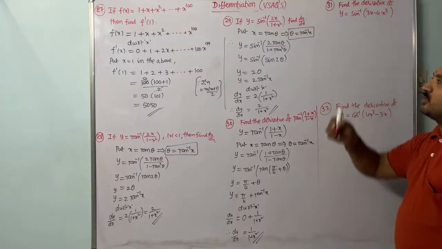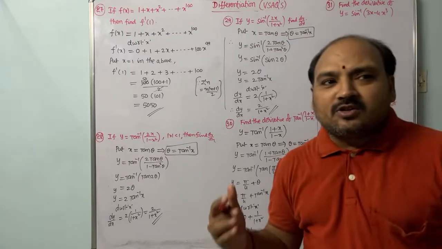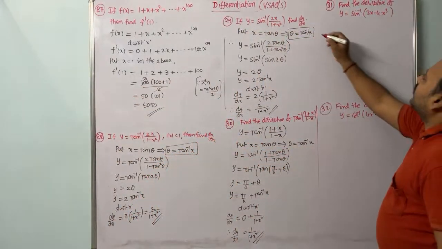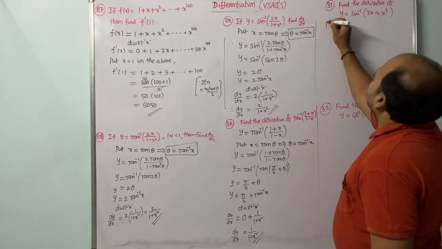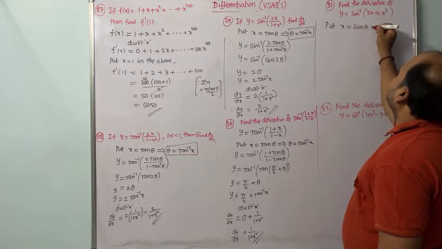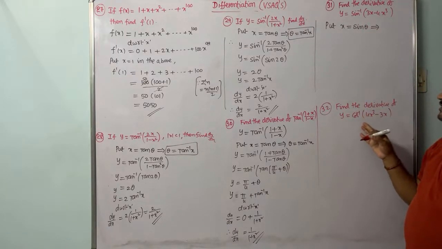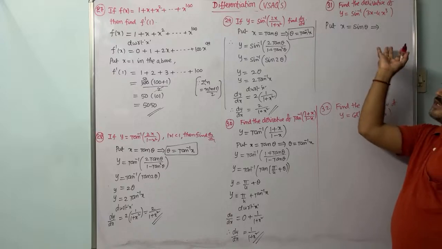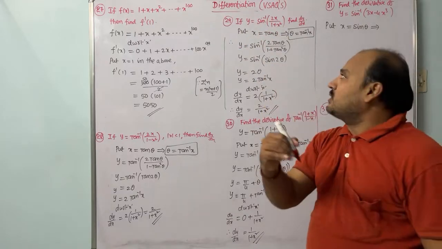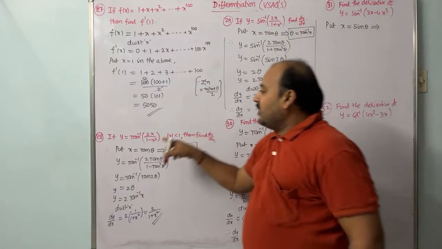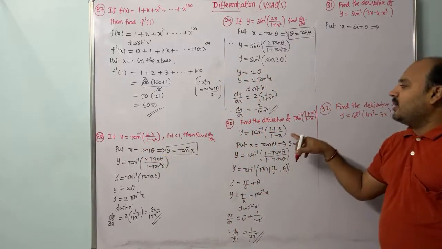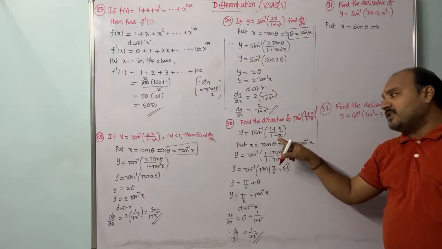We'll move on to another question. These two are different type of questions. Here also substitution method, but we will apply sin 3 theta, cos 3 theta formulas. If you come to this question here, put x is equal to sin theta. Why only in this sin theta, in this cos theta? Here cos inverse formula means cos theta, sin inverse of sin theta. But here sin inverse means why you are taking tan theta, means in bracket value it shows sin 2 theta in terms of tan. Here bracket value tan 2 theta in terms of tan. Here tan pi by 4 plus theta in terms of tan here.